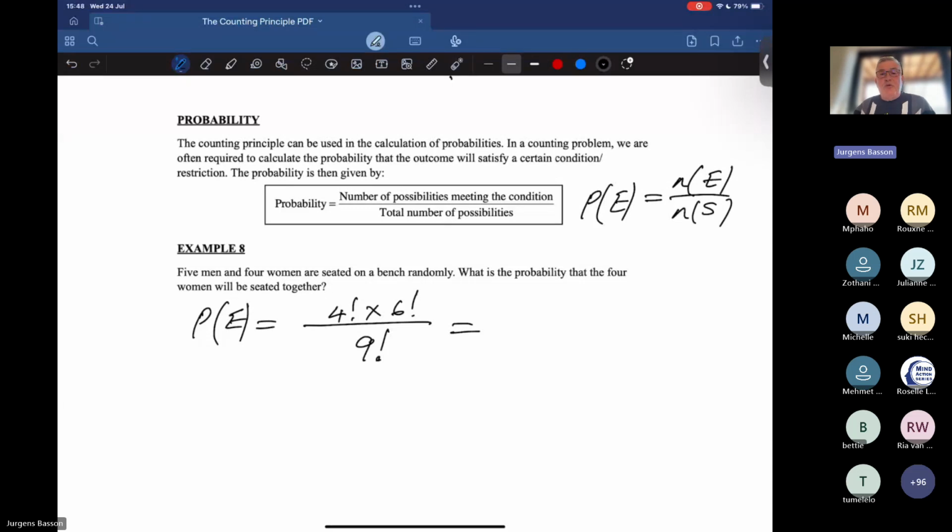So I hope with these probabilities, you will notice there's nothing new. I just prefer that we do counting principle first. We discuss those principles, so that they have a pretty good idea how to approach a question before we start with probability. Because now whenever there's a probability question on this, you will always have a restriction in your numerator and no restriction in your denominator.